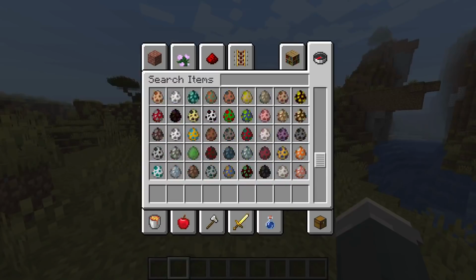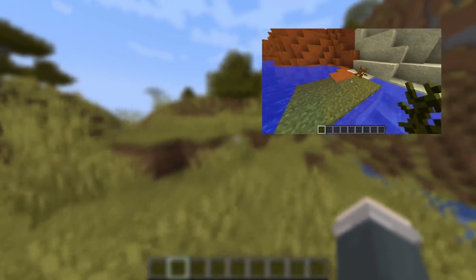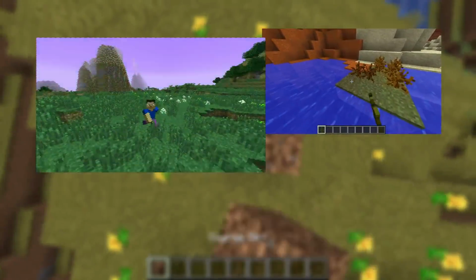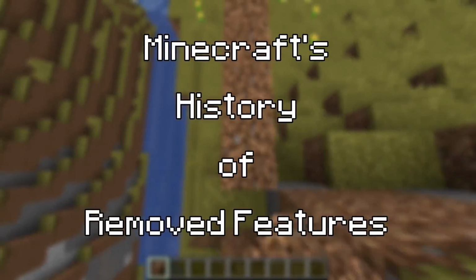Today, we'll look at the history of some of these features, from shrubs that would crash your game, to whatever the heck this is, to literal hell mode. This is Minecraft's history of removed features.